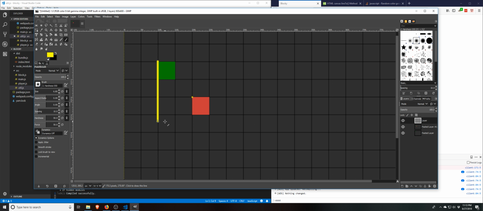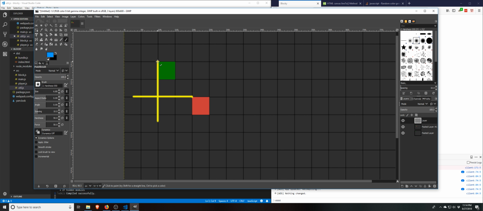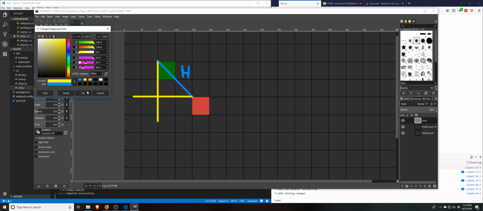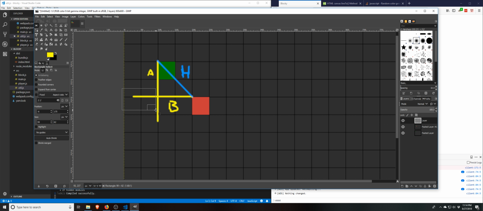So for example, if we draw a line straight down here from this corner and we draw a line straight over here, and then we draw, we're going to use a different color because we are cool like that, to connect these two together here. There we go. So this one is called the hypotenuse. Wow, I can't draw with a mouse. That's terrible. And this one's going to be A. Actually, let's make it yellow since we did it before. A and B.